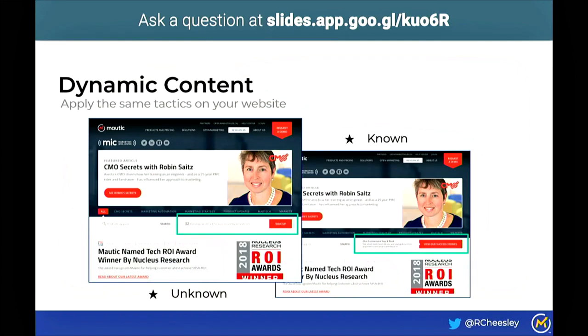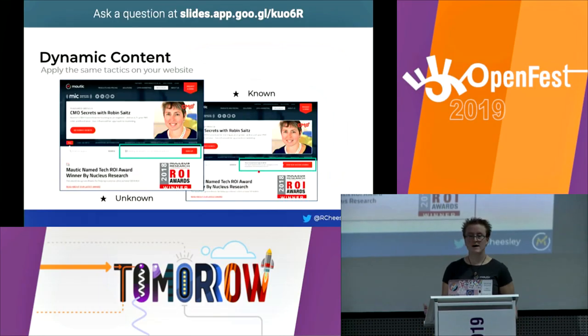And you can do the same on a website. So this is where I was saying if there are new leads, you would show different information. Because it's also a bit of a waste of space. So here we've got a field where we're asking for the email address. What if somebody's already given us the email address? Then why are we using that to ask for the email address? It's a waste of space. What you could do is put a more relevant call to action here. And you can do that anywhere on your website. So you can add slots on the website and then push the content based on the behavior of that lead.